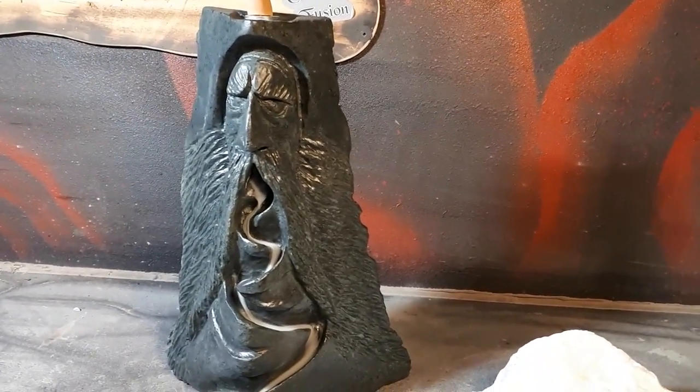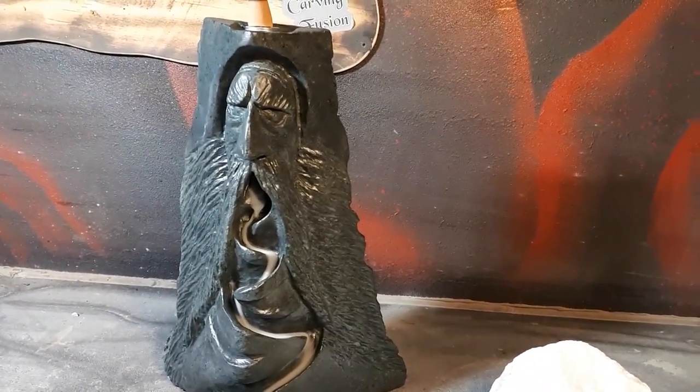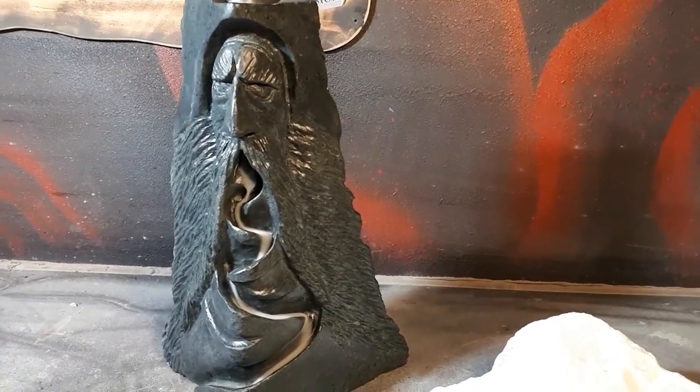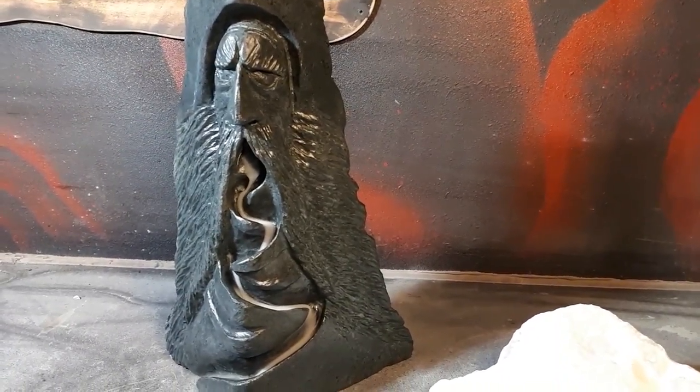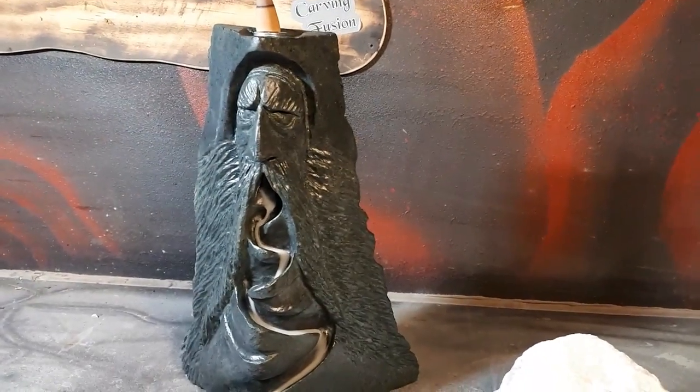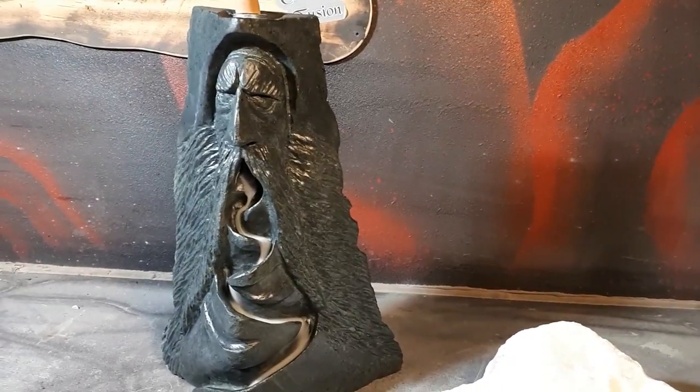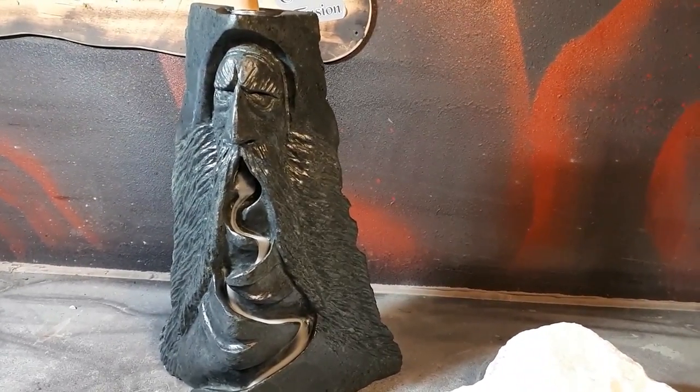I'm not going to sell this piece for anything less than $200. If it's going to be sold for anything less than $200, I'd rather give it away. If you spend a long time on something and you don't think you're going to get what it's worth, keep it or give it away — you'll get more enjoyment out of it.